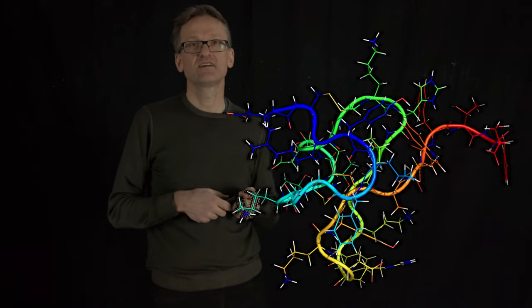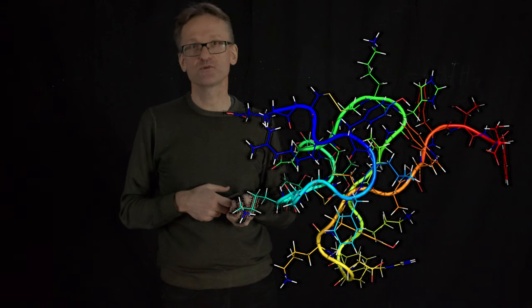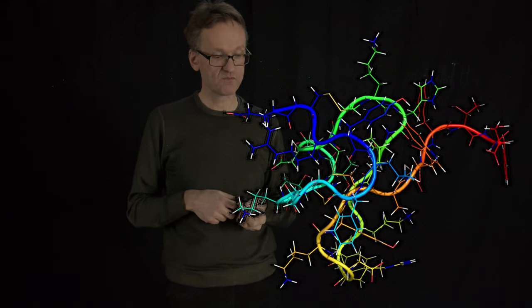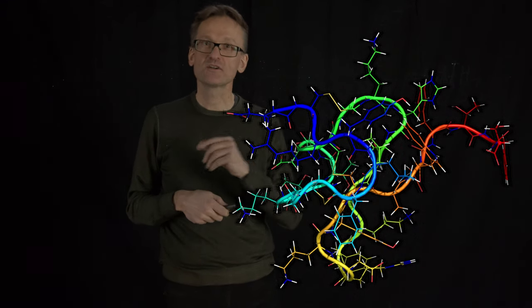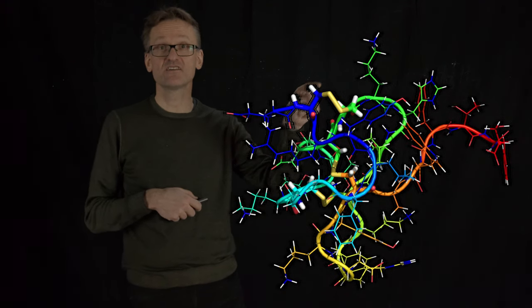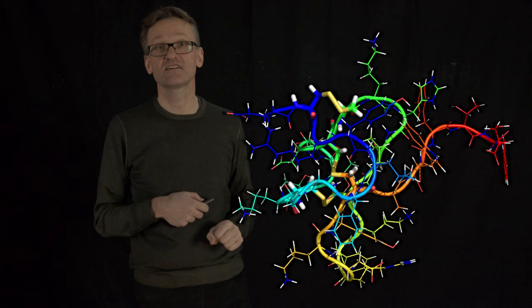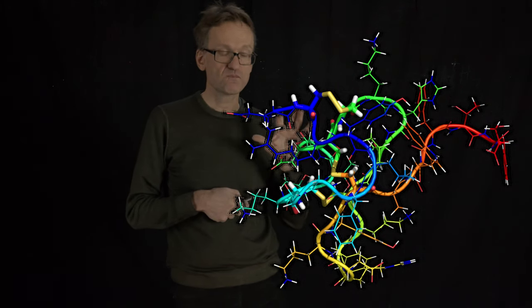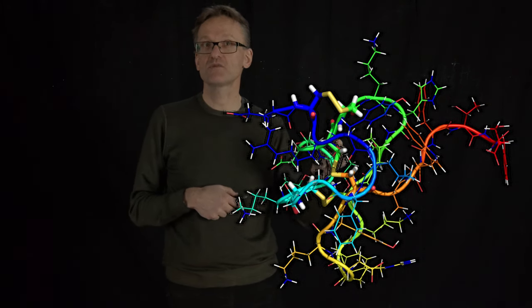What if I show you all the side chains too? No, it doesn't make more sense. It's still just a random blob of things. But what if I show you the cysteine residues? Do you see them in yellow here, here, and there was something in there? So there are at least three places where this molecule has formed these disulfide bridges.